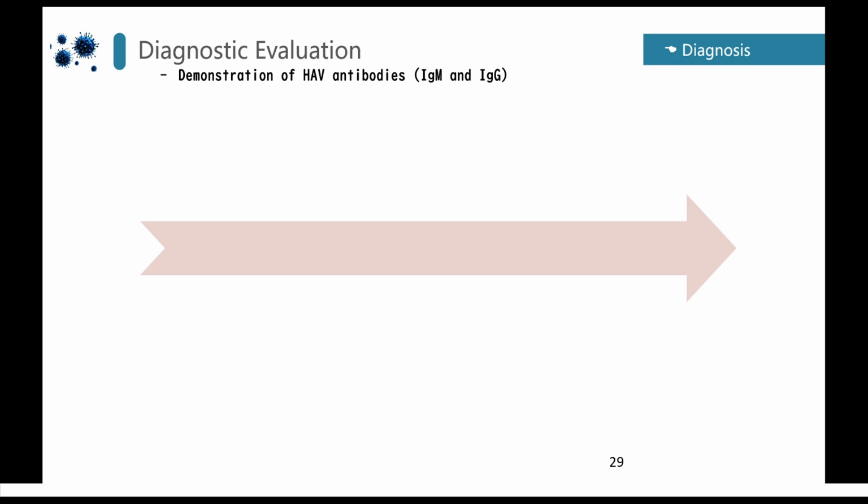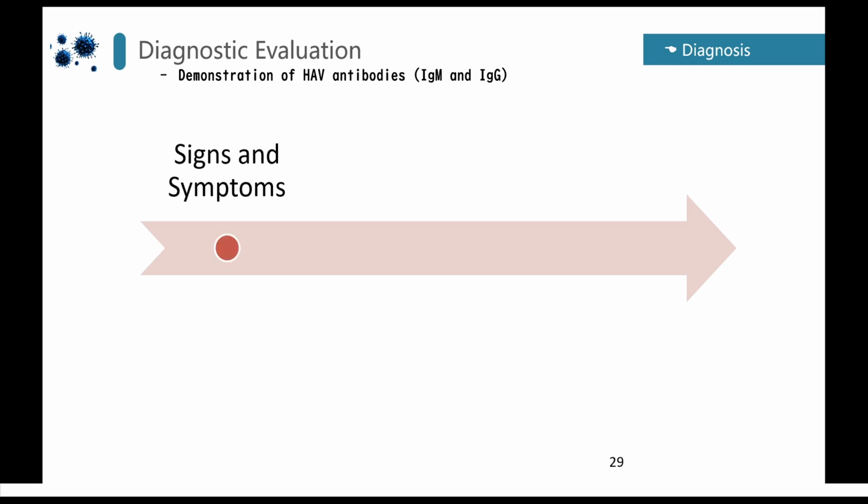With hepatitis A infection, there is no chronic infection. Again, let me repeat that hepatitis A infection does not progress to chronic infection. Hepatitis A is acute, and most of hepatitis A infection is self-limiting.